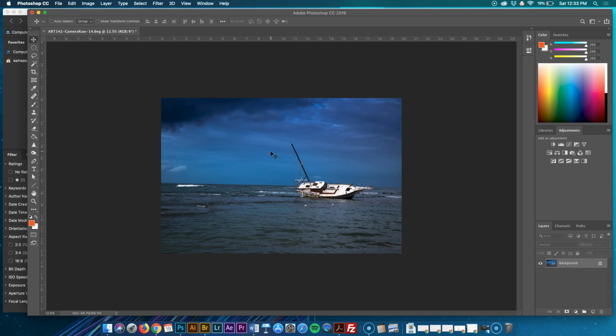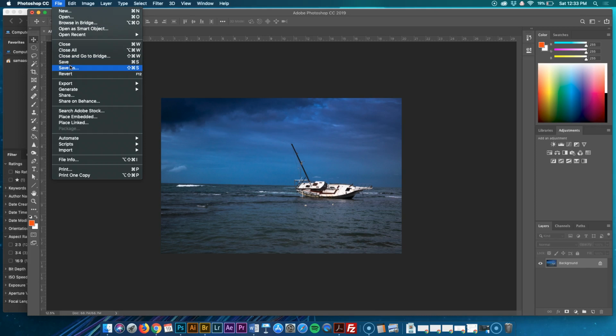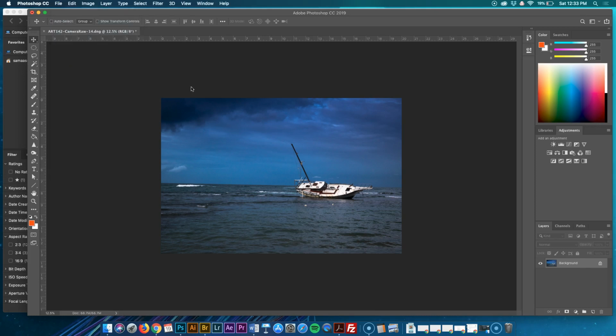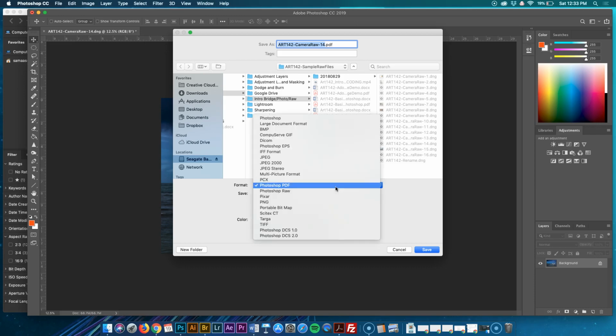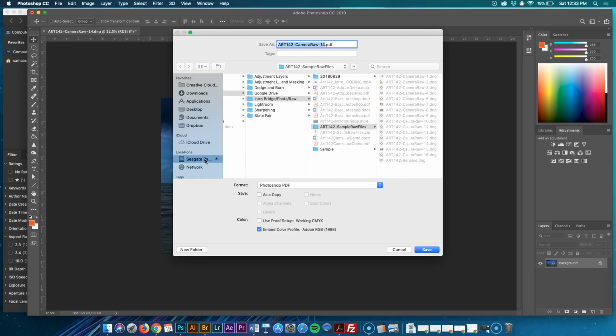So once we've made our resolution change, we're going to go to File, Save As. It's going to open up a brand new dialog window. So as you see here, the first thing I want to do is actually save it as a PSD. And I do that just so I can always keep the highest quality image. It's going to take a lot of room. So if you are using a computer, maybe get an external hard drive.